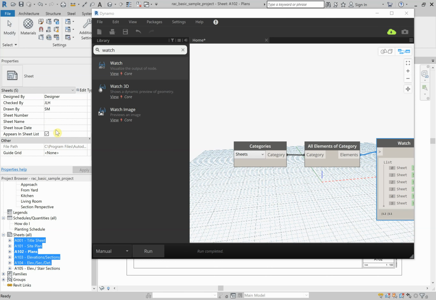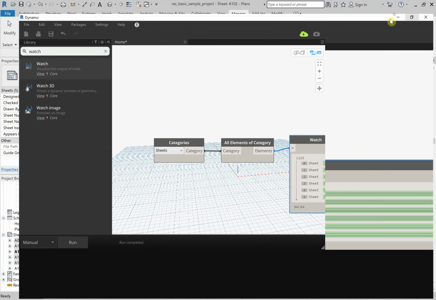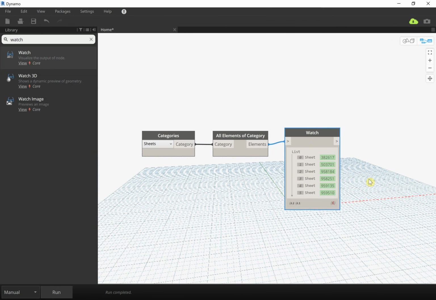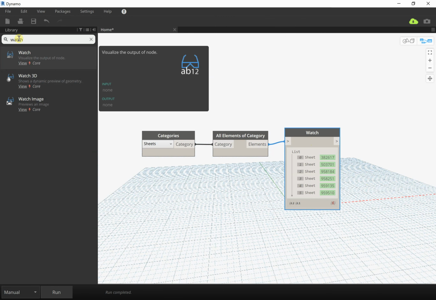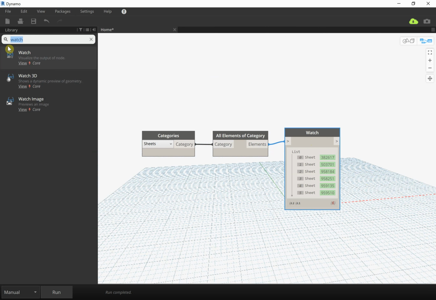Some of them disappear. So what this does is allow you to access those and then modify multiple of them at once.